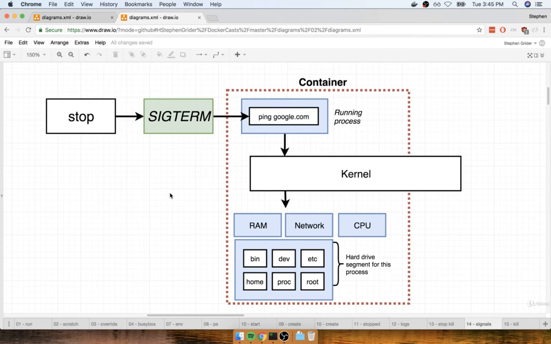SIGTERM is used anytime you want to stop a process inside of your container and shut the container down, and you want to give that process a little bit of time to shut itself down and do a little bit of cleanup. A lot of programming languages have the ability for you to listen for these signals inside of your code base. And as soon as you get that signal, you could attempt to do a little bit of cleanup, or maybe save some file or emit some message or something like that.